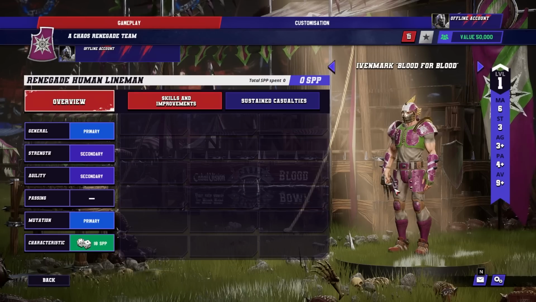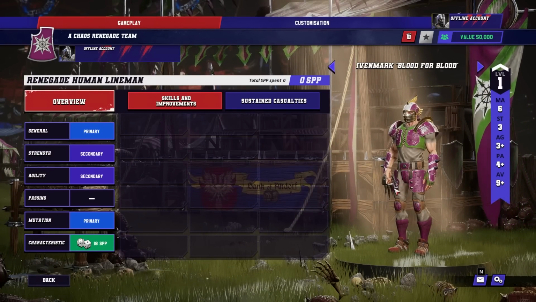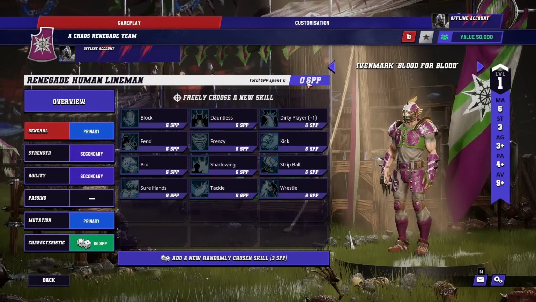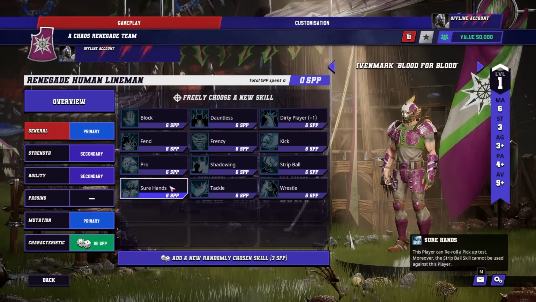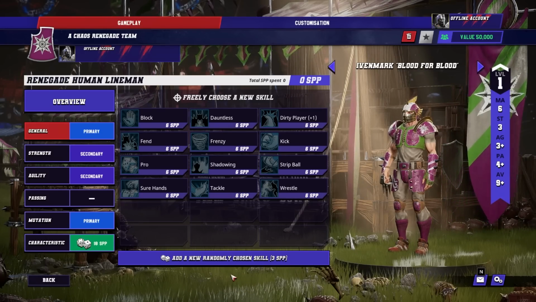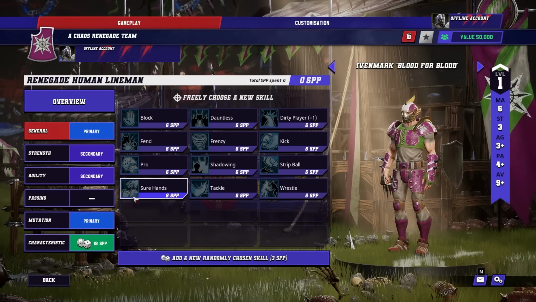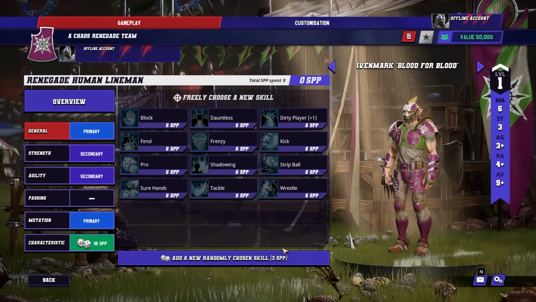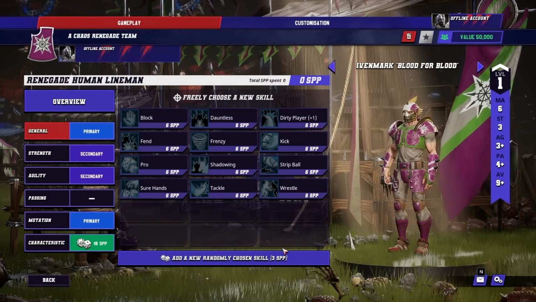Now, instead, you buy skills whenever you want, as long as you have the SVP to support it. So, here we can see that we have 0 SVP, but it would cost us 6 SVP to buy any of these skills. Or we can randomly roll for one of these skills, and that will only cost us 3 SVP. Now, the second level up after the first one, of course, costs more, and so on.